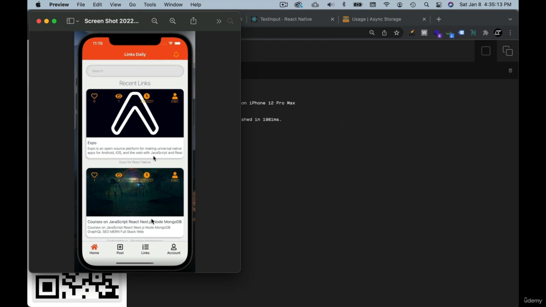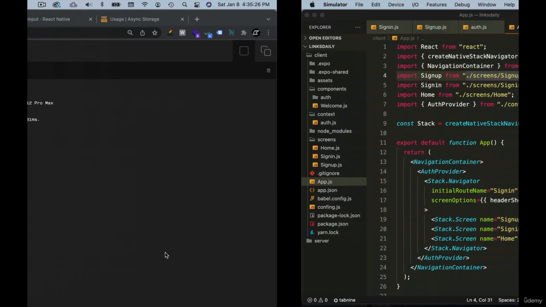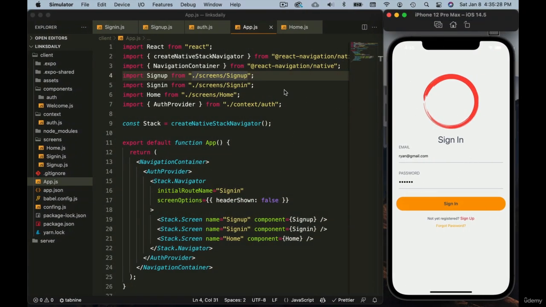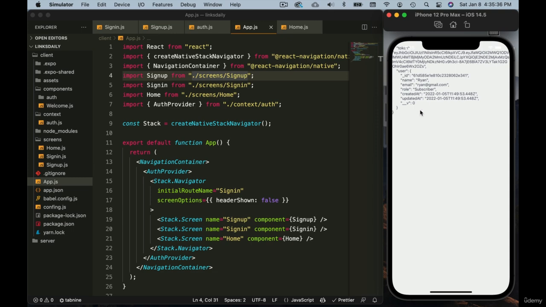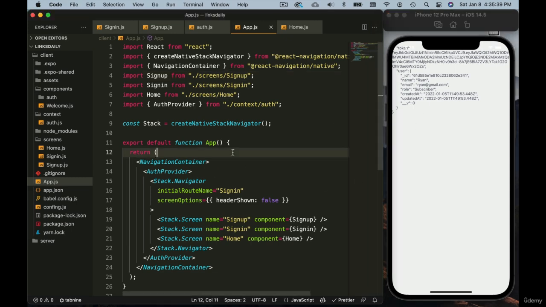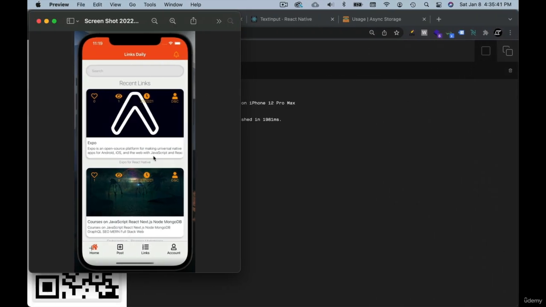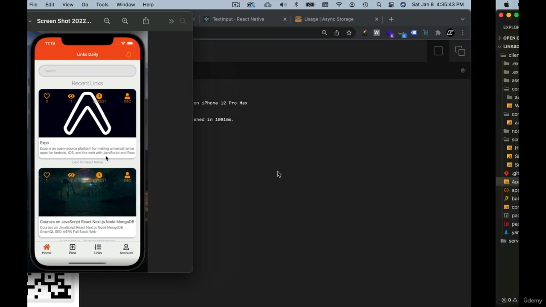Now we're going to focus on creating a footer navigation which will look something like this. Alright, so we're going to have a couple of icons and the name, and when they click we will take them to different screens. Right, so at the moment we have already implemented context, authentication, everything is working fine. This time you can sign in, get redirected to home screen. So let's go ahead, create the footer tab, something like this.